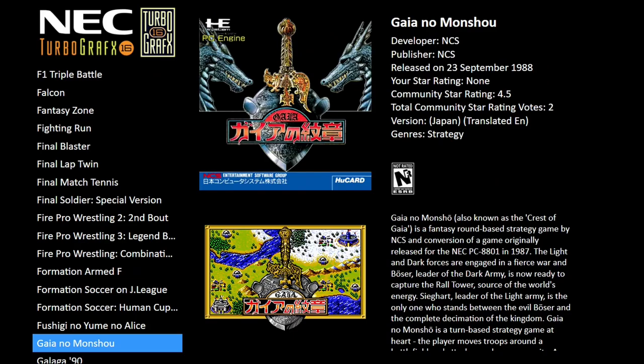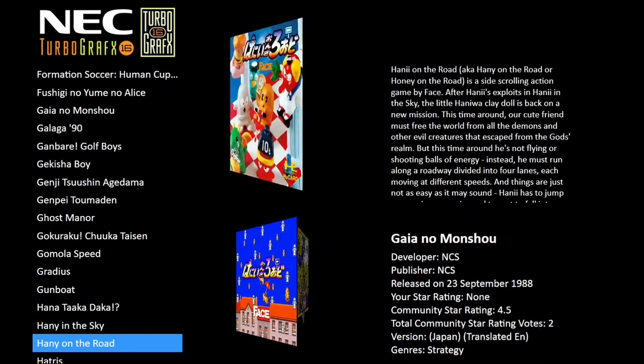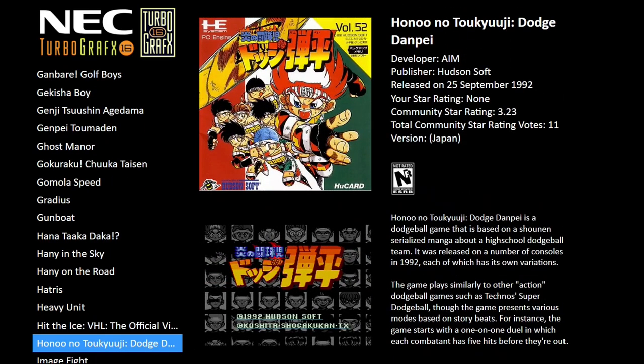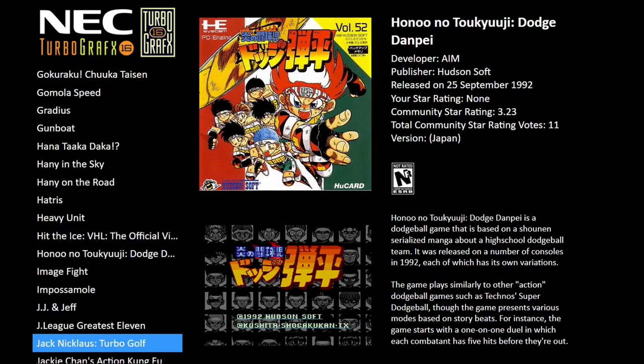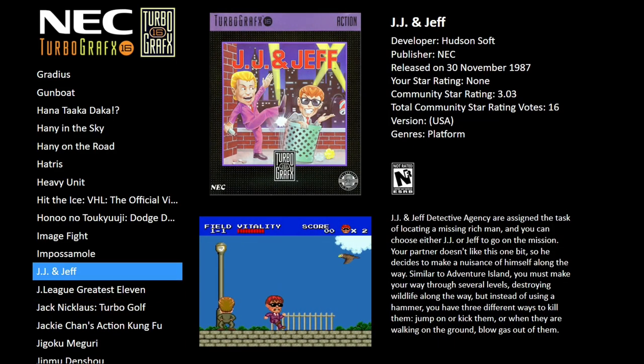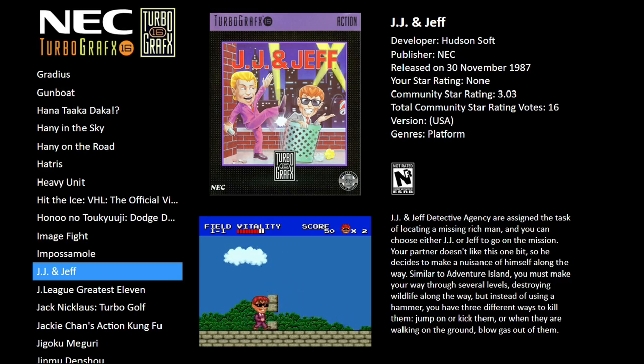Okay, what else have we got? Yes, the PC Engine was cool. Obviously, we didn't have the Turbo Graphics officially launched in the UK, as far as I know. So I had the PC Engine, and this game here, JJ and Jeff, no idea what it's called. My friend referred to it as Chan and Chan, and I bought this. It was a kind of funnish platformer.